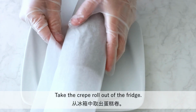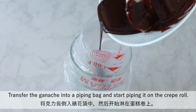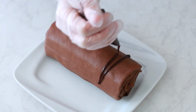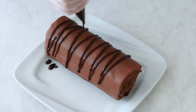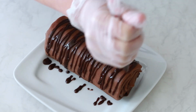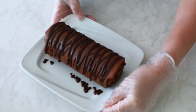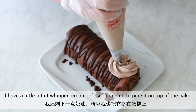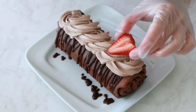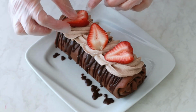Take the crepe roll out of the fridge. Transfer the ganache into a piping bag and start piping it on the crepe roll. Then put this back into the fridge to set for about half an hour. I have a little bit of whipped cream left, so I'm going to pipe it on top of the cake. For the finishing touch, add a few pieces of strawberries on top.